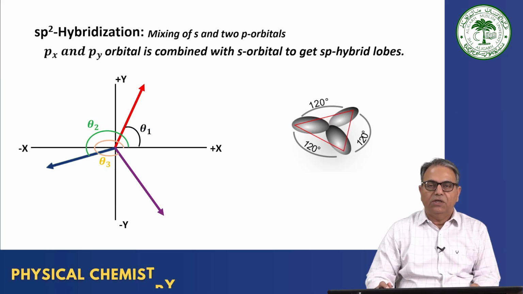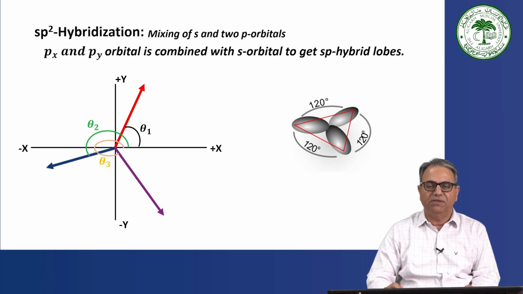In the previous module, I was talking about sp hybridization, which is formed by the 2s and 2pz orbitals. I have taken mostly the pz orbital for linear molecules, because that's the convention. But you can take any one, so you can take s and px, or s and py.